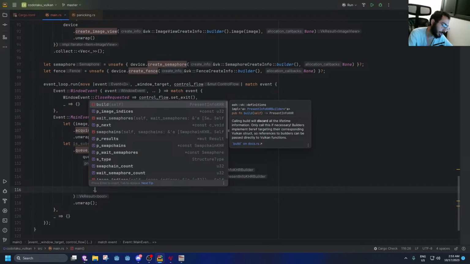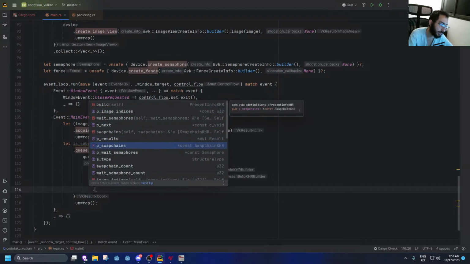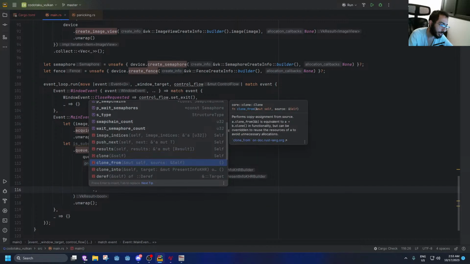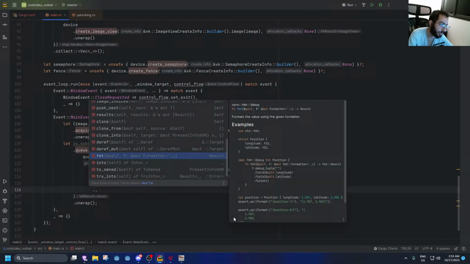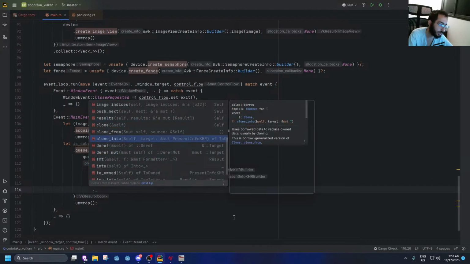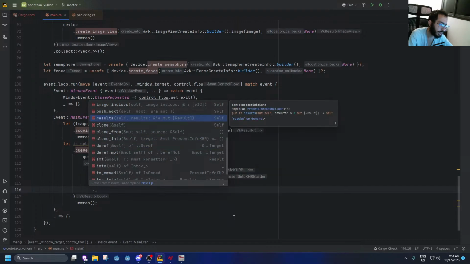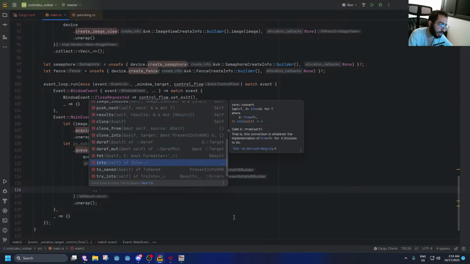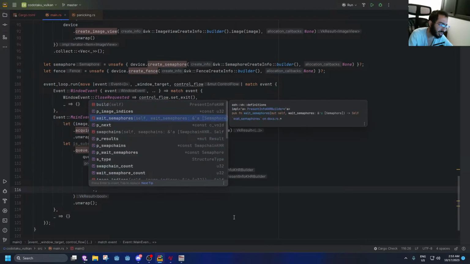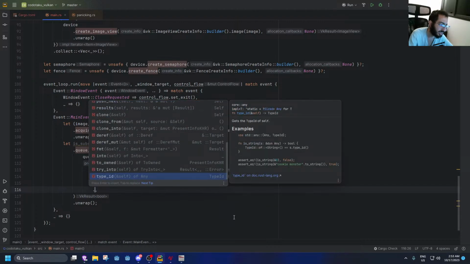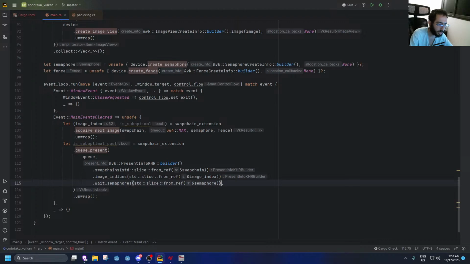Wait semaphores, image indices, results. You could also use this to get the result of what happened, but I don't really care right now about that. Yeah, I think that's pretty much it.